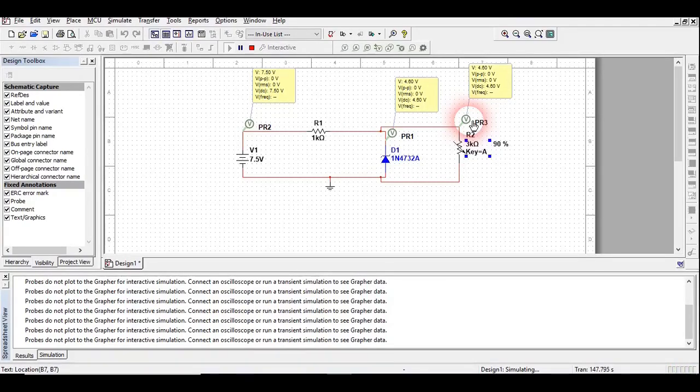So just take 4 to 5 observations of different resistors here to show that this Zener diode acts as a voltage regulator. Okay, and add those pictures at the end of your manual. So this is the final part of the experiment.